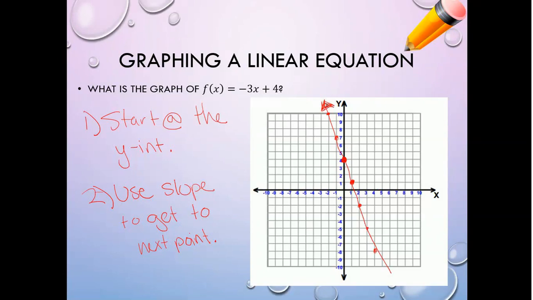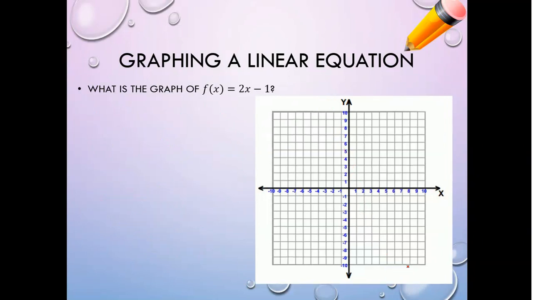So now, what you're going to want to make sure you do on any line you graph for Miss Marsh, you're going to want to make sure you have some arrows on the end. Now, your arrows can look like this. They can look filled in. Just please, please, please make sure, because these lines do go on forever. So you do need to fill in arrows on both sides telling me that you know they go on forever. Here's the reason. When you continue in your math career, some equations will not go on forever. So you need to make sure you designate that these do. Otherwise, technically, you're not graphing the correct equation. So please make sure that there's arrows on the ends of your lines for all these till now.